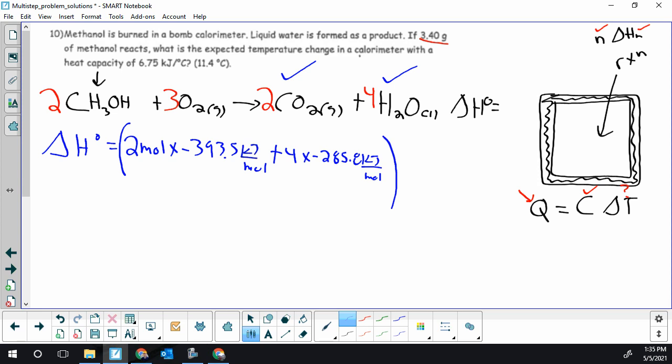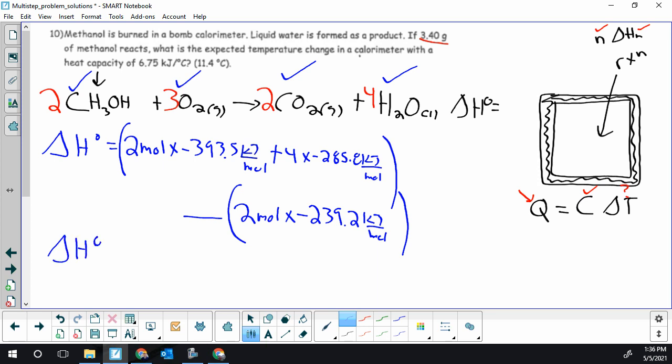So I'm going to move to my reactants. I'm going to continue this down below, minus, move on to reactants. First one is our methanol. 2 moles times formation of methanol, molar enthalpy formation of methanol. Okay. And move on to my last reactant. That is an elemental form, so I'm not going to write the +0.